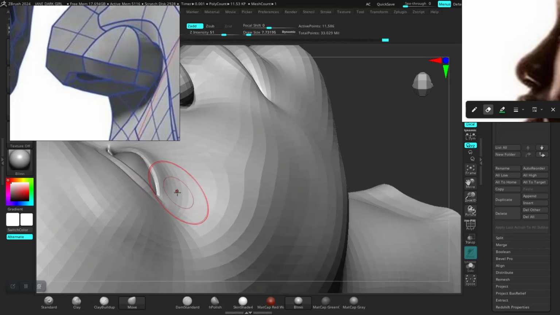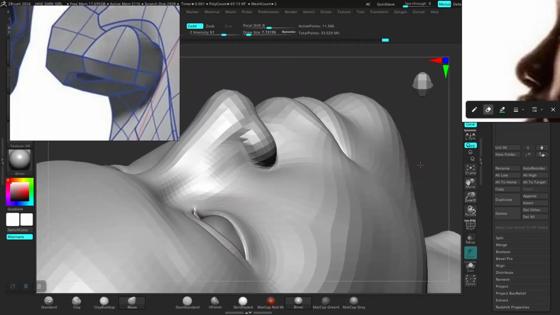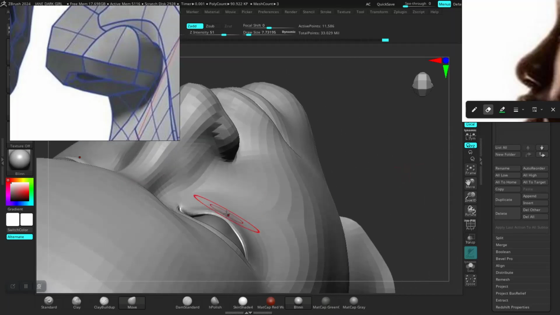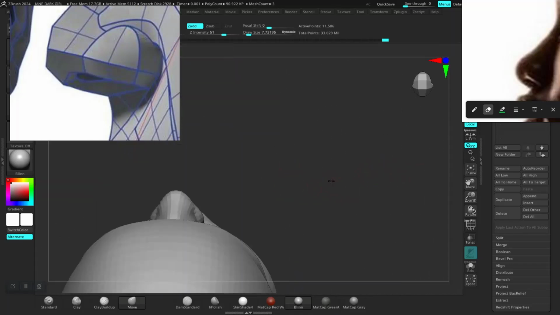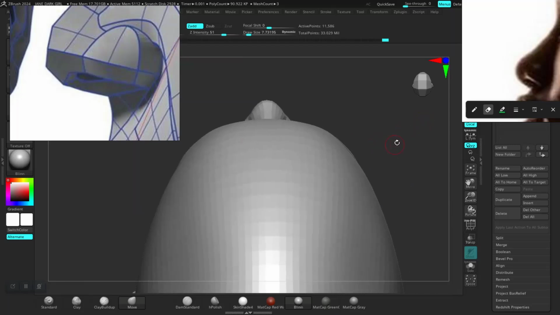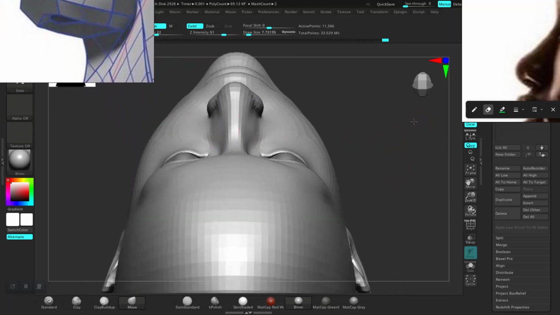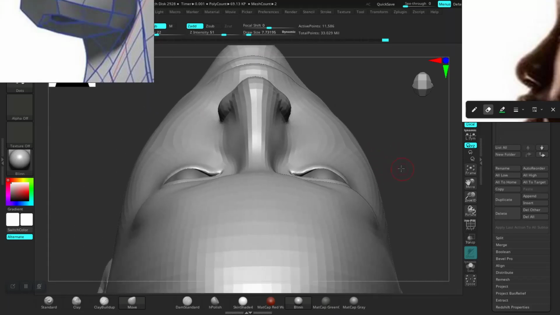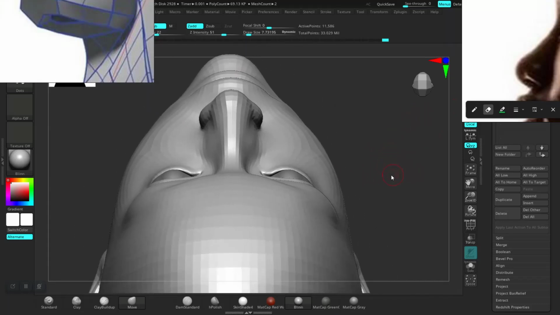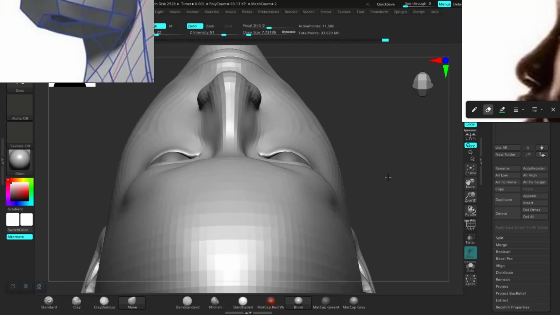Yeah, something like this to compensate for it. Let's look at this from this angle also. So you kind of want to turn this all around and then try to see if things are working correctly as they should.